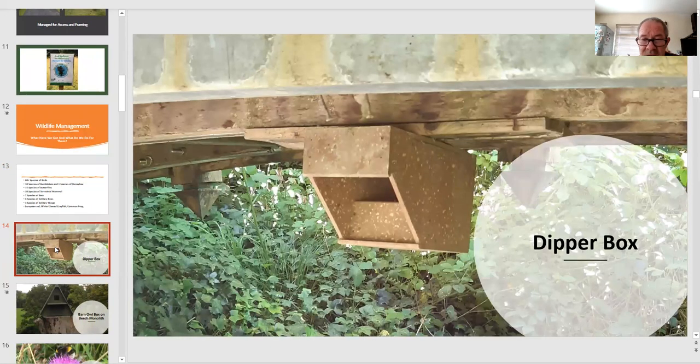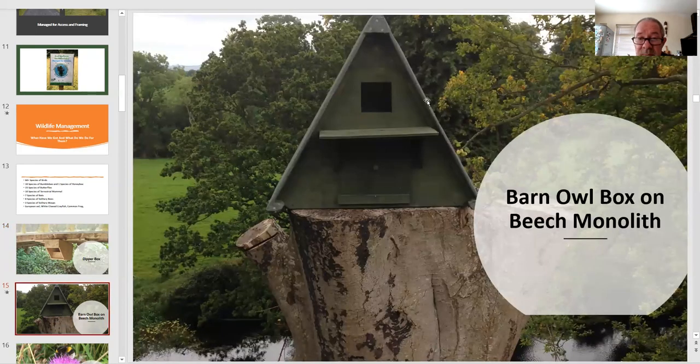What the birds need is food, shelter and opportunities for nesting — here's a nest box for dipper. When we started clearance works on the estate in 2007, there was about 80 years of neglect with a lot of self-seeded trees and scrub to clear, and in mitigation we started putting up bird and bat boxes in the cleared areas. Currently we have a comprehensive partnership with Kildare Birdwatch and have boxes up for barn owl, kestrel, dipper, robins, spotted flycatchers, wagtails and swifts.